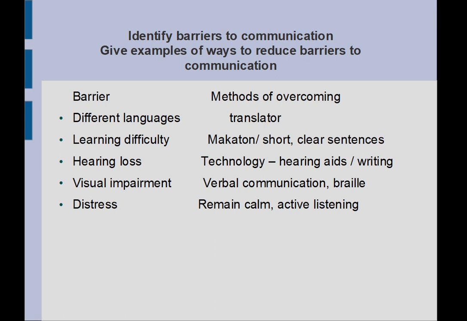So, first thing, if people have different languages, you would want to use a translator or an interpreter. You could use Google Translate as well, or you could try and learn some key phrases in that language as well. Google Translate isn't great for in-depth conversations that you'd need to have about care plans or future plans. The person needs to be able to understand fully and be able to give full responses, but on a day-to-day basis, it can help you.